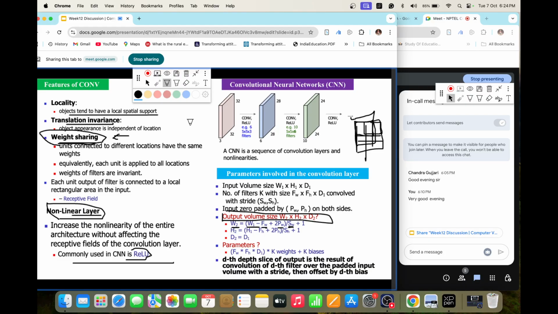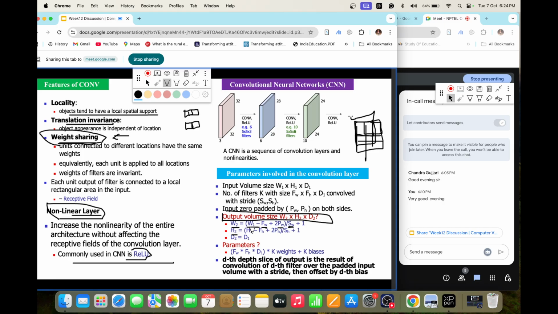For example, we have this 5x5 image and we are using a 2x2 filter. First we will point the filter over here. If we have stride equals to 1, then we will put the filter over here. But if we have stride 2, then first we will point the filter here, and then we will point it here. That means no overlapping. So that is 2 stride. Similarly, we can have more than 2 stride also. That is stride.